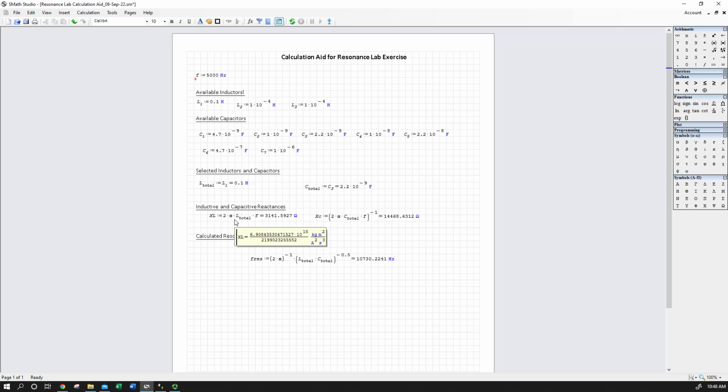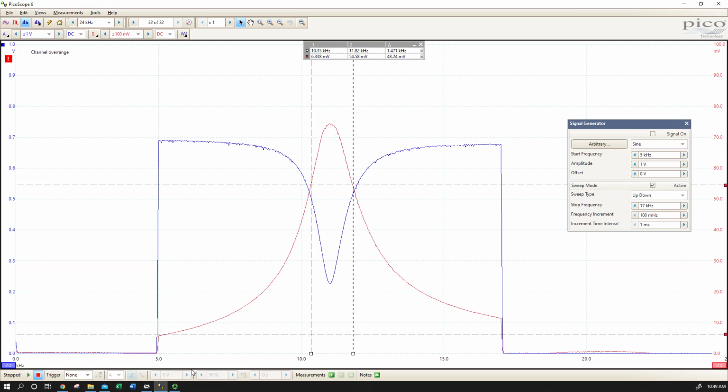We got an idea of whether we were going to have net inductive or capacitive reactances. And of course, given that we have a series circuit, those are just additive. And most importantly, we pre-calculated resonance. We did a little bit of work with our scope, comparing waveforms for voltage drop total circuit, voltage drop just over our series resistor, which is predicting what's going on with circuit current.